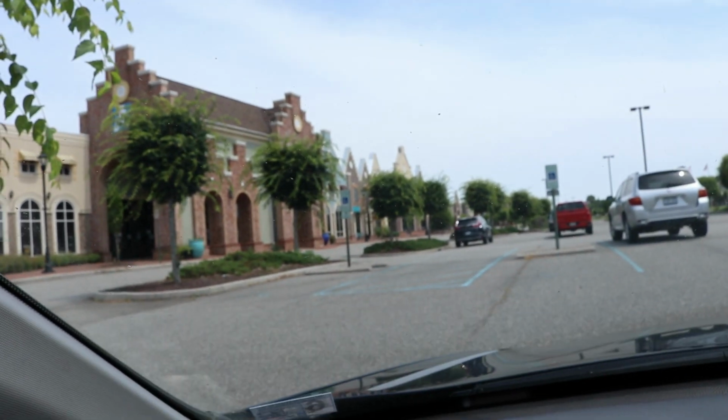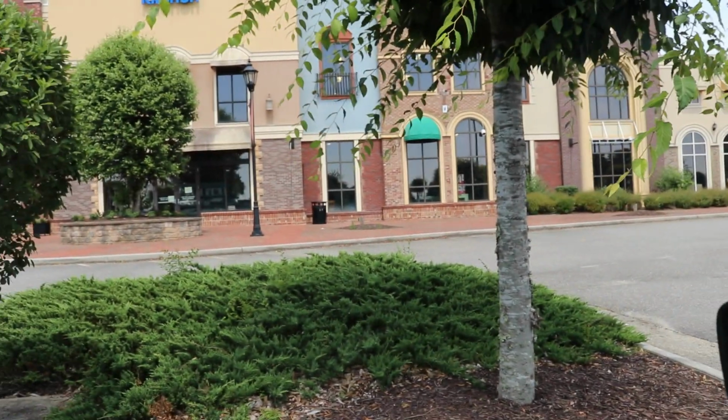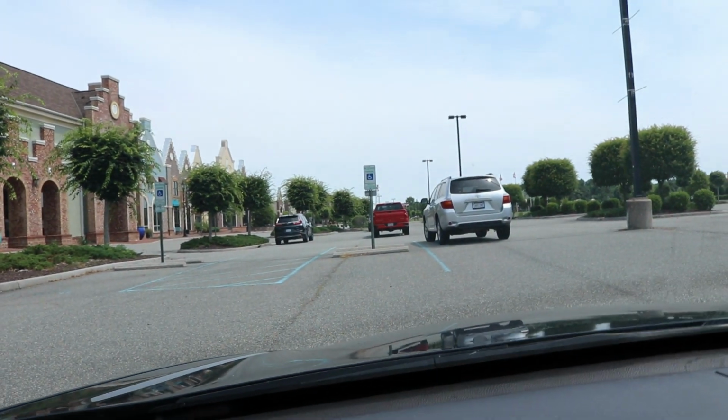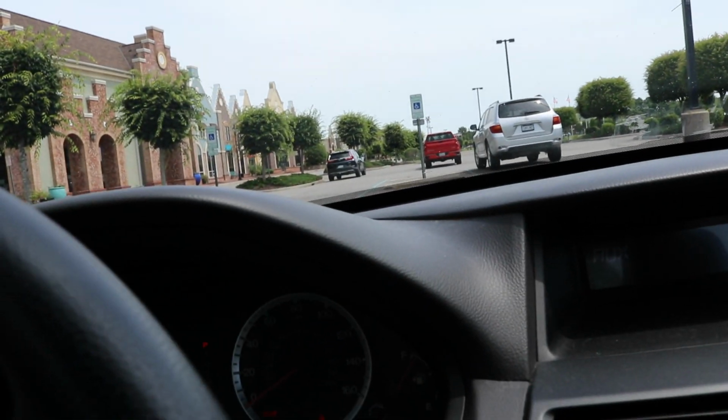Today I'm down here in Williamsburg, and I don't know if you can see outside of the window, probably not, but we are at the Williamsburg Pottery, and I drove in here wondering if it was even open because it seems very dead. This is definitely not what the Pottery used to be back the last time I came here. Now, I thought I would come out here and do a little video on this. I don't know if I can really film it in there or anything. I might take some pictures with my phone or something like that.